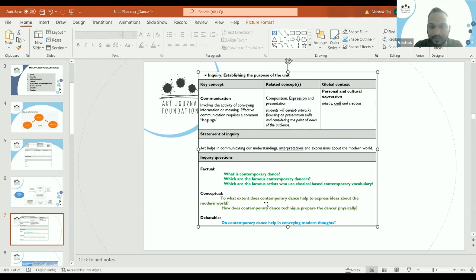Okay, my chat box is getting filled. Students will learn that the former portrays the genre and history of. Jay, first give me your statement of inquiry. Students will learn that, leave that, but just give me the statement of inquiry. Then we'll check. Performer portrays the genre and history of dance in hip hop. Hip hop dance, actually. Now this is okay.